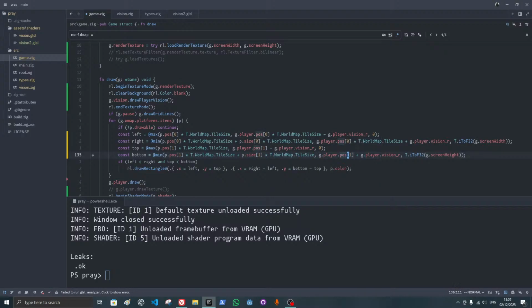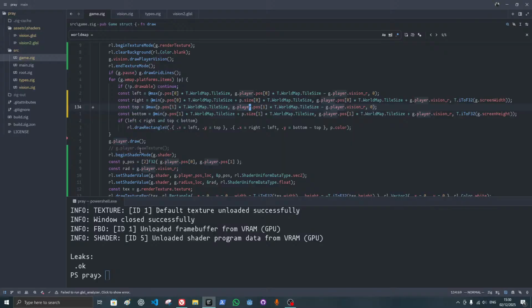Position 1, again, tile size. Anything else? Here. Okay. This is multiplied. Okay, here I have the position is multiplied. This is multiplied. Very good. Okay. There shouldn't be any problem there.